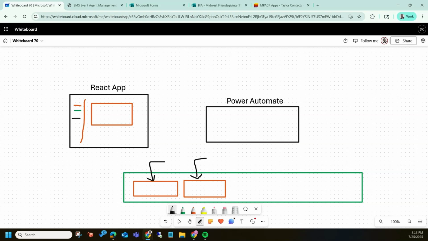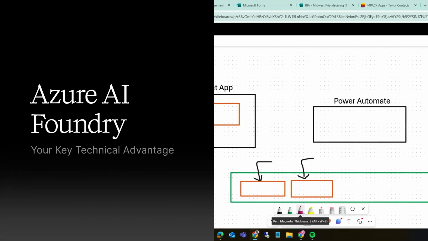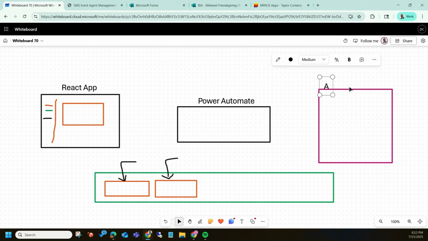The other thing that you get with Microsoft Platform is one of the key pieces that I love is the Azure AI Foundry. And here with Azure AI Foundry, Microsoft is leveraging their relationship with OpenAI, who are the creators of ChatGPT. So the same smarts that ChatGPT have, you have access to those in your Microsoft Cloud tenant.